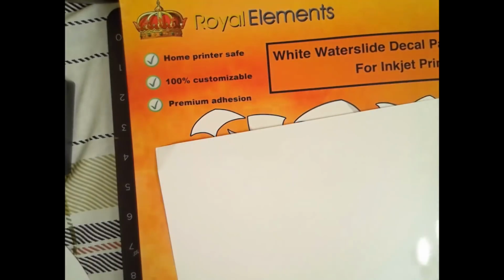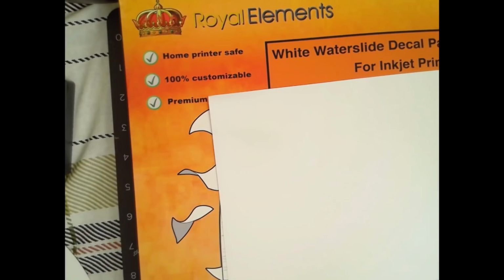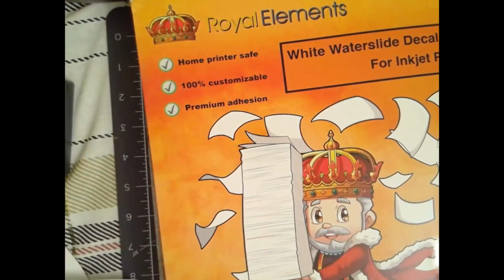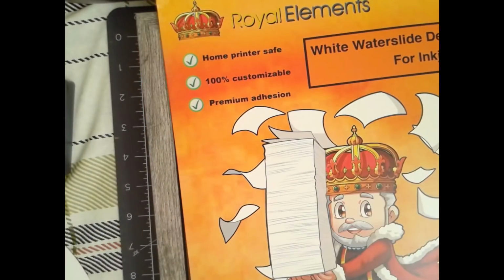for dark backgrounds. So if you're doing something that would be on, say, a black glitter cup or a dark blue glitter cup, you would want this because it's going to give you that white edge and it's going to print on the white. You do print on the shiny side of that. I will not be using that for glass because I want it to be transparent. So if you don't want it to be transparent, you want to use the white. And if you want it to be transparent, then you'll need one that is, of course, clear. Okay? And this is also for inkjet.